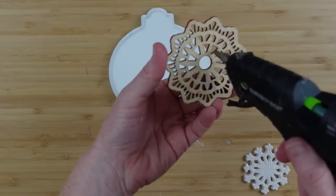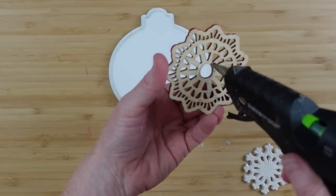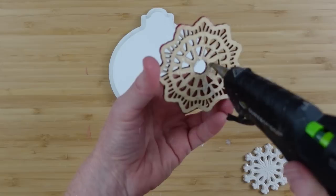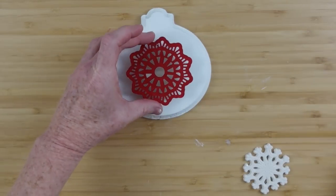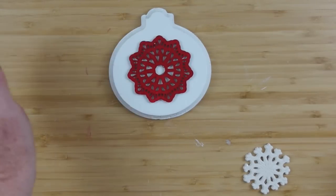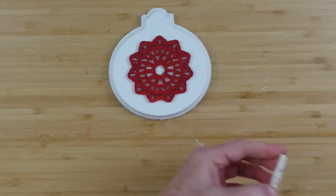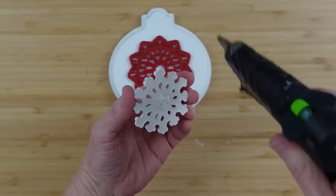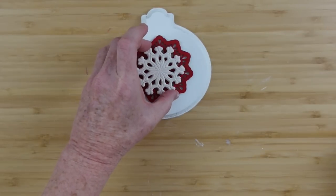I like the layered look, so I'm going to start adding pieces down — a little bit of hot glue is going to put this in place quickly, but you can use another adhesive if you'd like. I'll put it on that bell — perfect and simple. Then this ornament is going to have a little more layering: I'm going to add this red piece, trying to be careful so I don't have little gushes of glue everywhere, center it as good as I can by just looking, press it down, and then add this snowflake right on top.